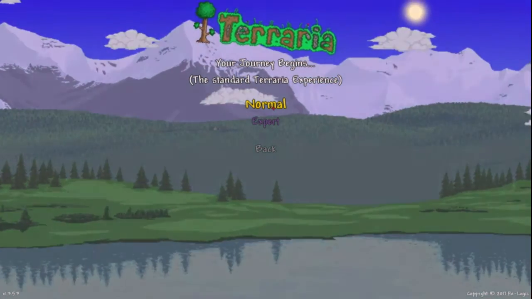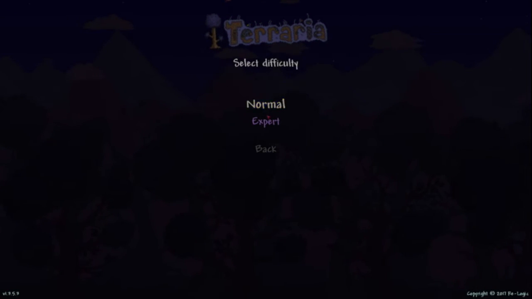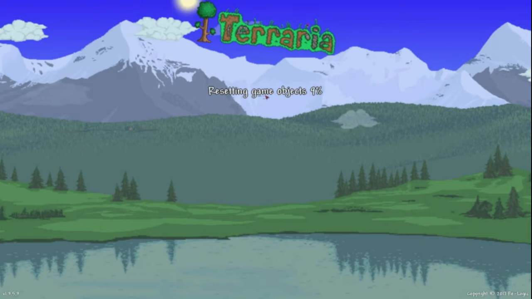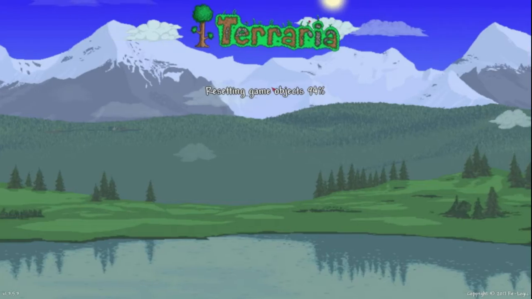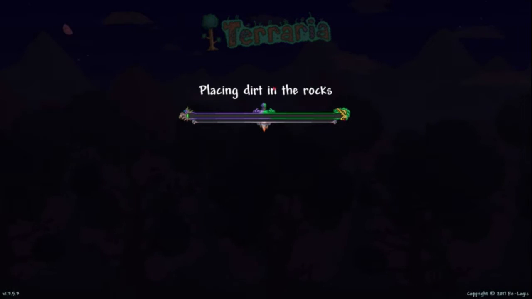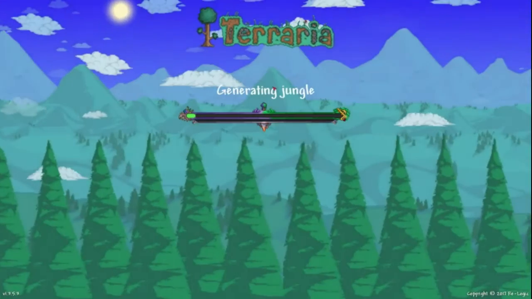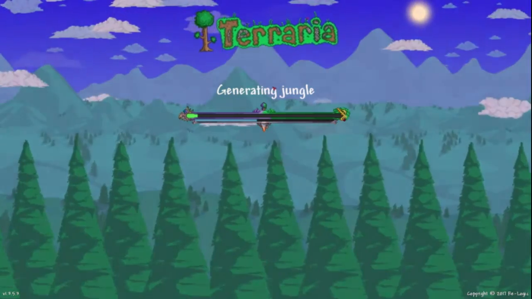Okay, I have no idea what to do. Your journey begins. I should do this. Enter world name. Job of the Hut. Okay, I have no idea what I'm doing, so I'm coming in here blind, so if anyone can help me in the comments section below, that would be really grateful.